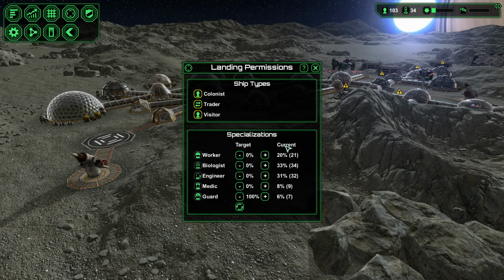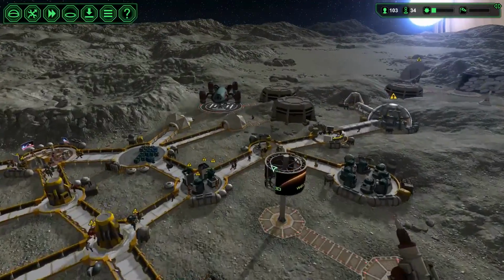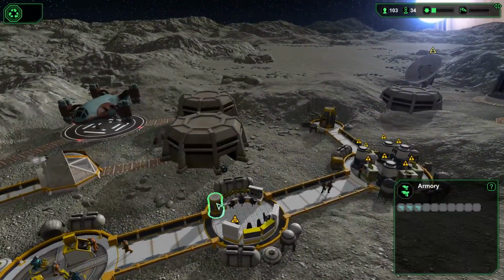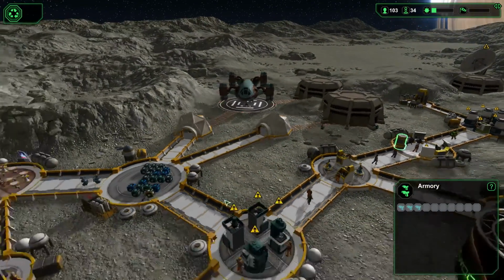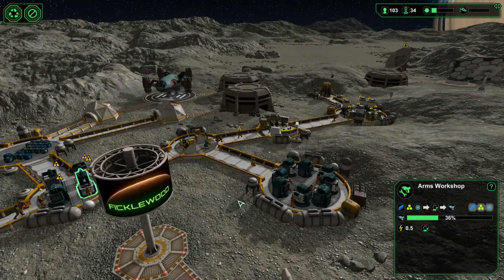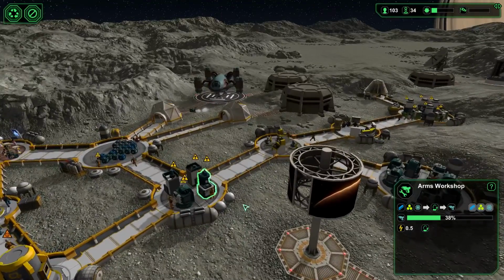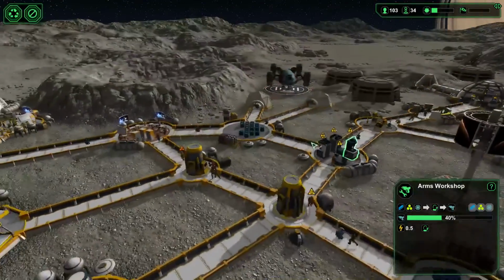We need more guards. We want more guards. We want ourselves to be heavily armed. How's our gun supply? Three guns, which is fine. We should be working on another, and we should be getting more gun production now that our semiconductor production is up and running. So our next batch of colonists can be guards, and they'll be able to arm themselves instantly. And our arms workshop will just keep on cranking out weapons.